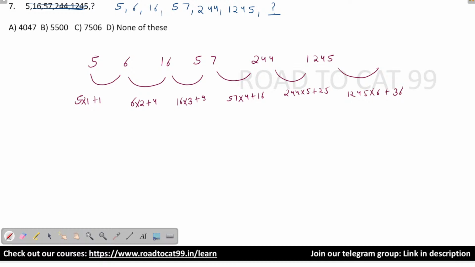सो नाउ यू कैन सी यहाँ पे क्या पैटर्न चल रहा है, राइट? यहाँ पे बेसिकली 1 से मल्टीप्लाई +1 का स्क्वायर, 2 से मल्टीप्लाई +2 का स्क्वायर, 3 से मल्टीप्लाई +3 का स्क्वायर, 4 से मल्टीप्लाई +4 का स्क्वायर, 5 से मल्टीप्लाई +5 का स्क्वायर, 6 से मल्टीप्लाई +6 का स्क्वायर. So 1245 into 6, that is 7470, not 8 for this. 6 5s are 30.